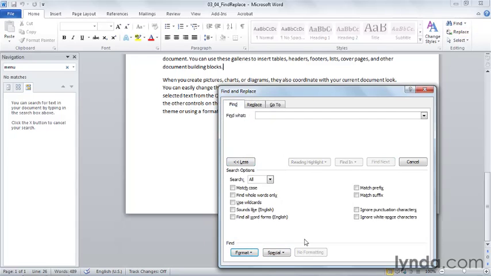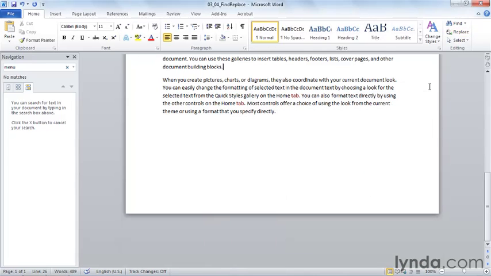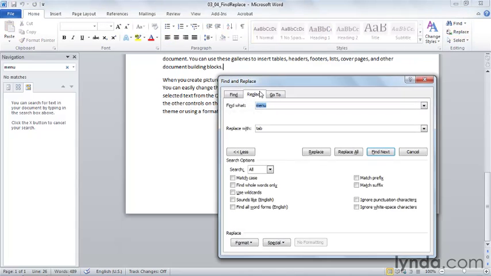If you want to find text with particular formatting or special non-printing characters, click Replace, choose the Find tab. In most word processors and in earlier versions of Word, there was simply this one Find and Replace tool with really the option to replace the text that you found, but no way to look at all of the text that was found at one time. That worked wonderfully for replacing text and special characters, as it does here, and you also have the navigation pane that allows you to search for text. So Word 2010 separates searching from replacing so that you have 2 full-featured tools, really the best of both worlds, for searching and for find and replace.